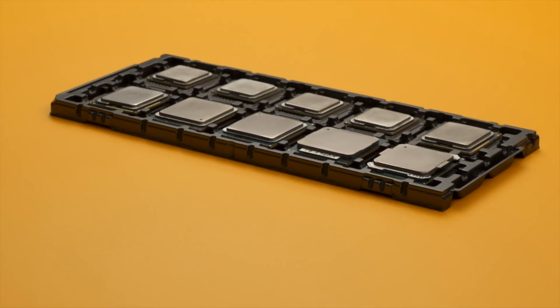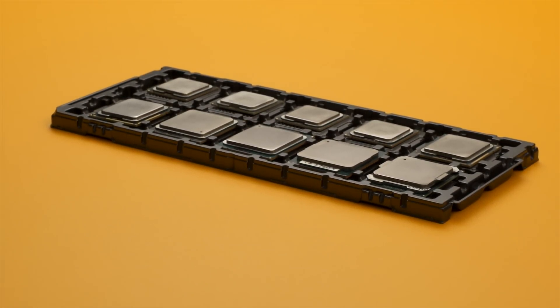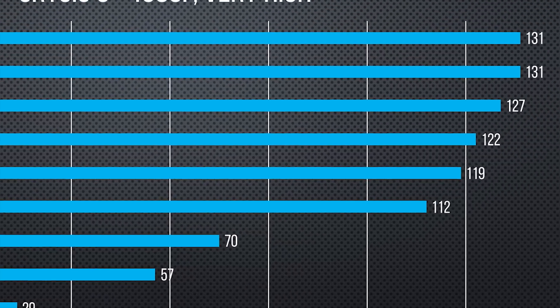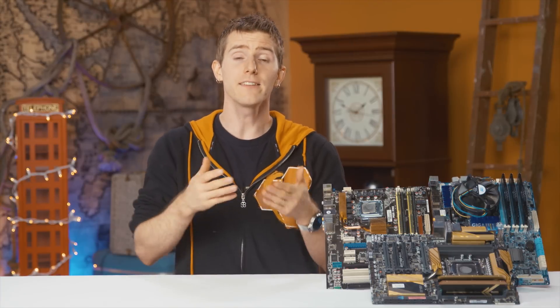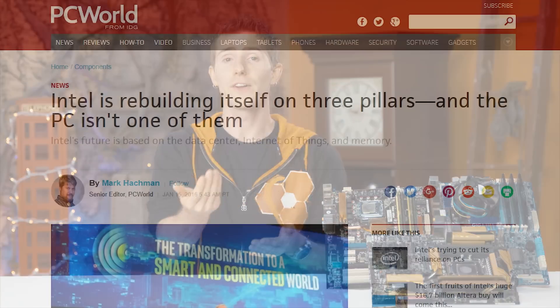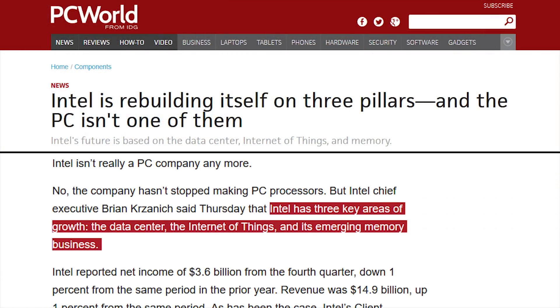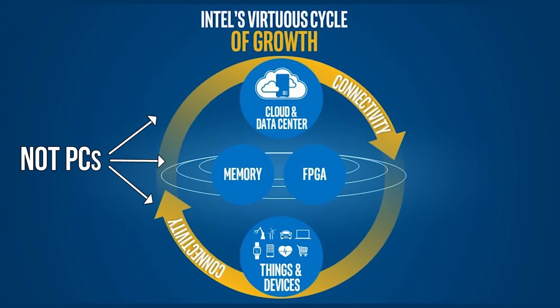For the most part, each chip performed better than its predecessor, but the margin of improvement from chip to chip shows a steady downward trend. Intel has publicly stated their R&D is less focused on huge increases in processing power for consumer PCs, because they want to direct attention to mobile, data centers, Internet of Things devices, and the cloud.